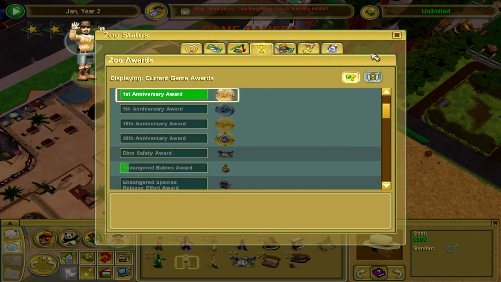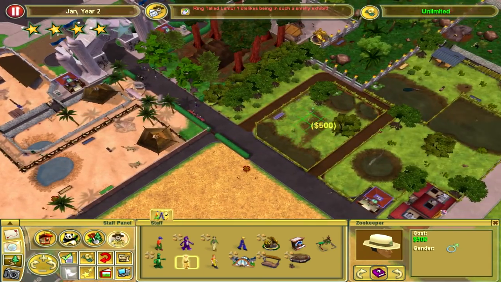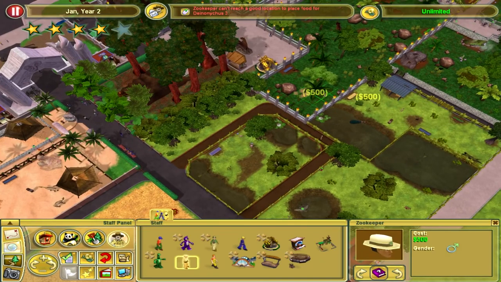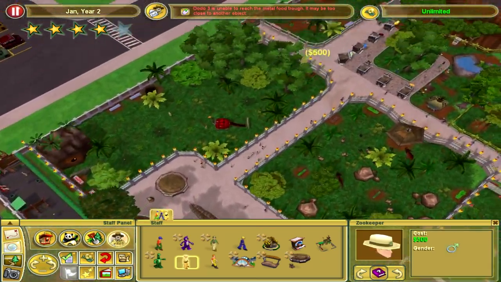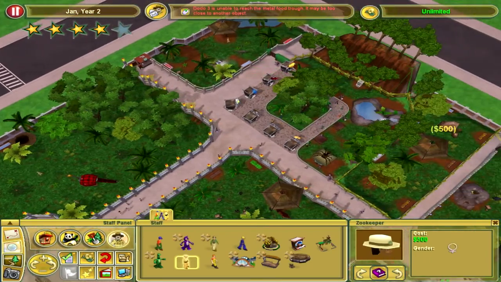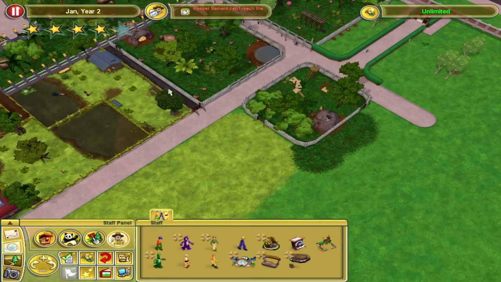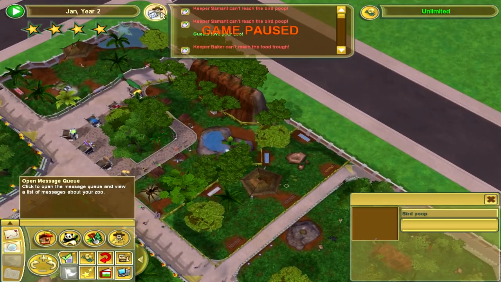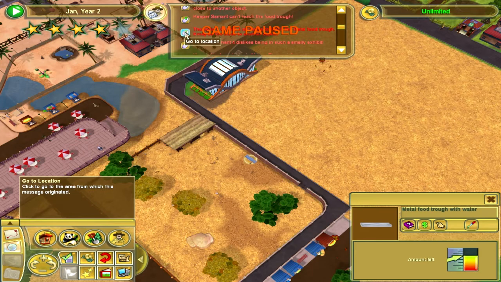Ooh, first anniversary award. Woohoo! Our zoo has been going for 1 year, which is amazing. We've got a 1 year old zoo, which is just awesome. So you in there, you in there, you in there, you in there, you in there, and you in there. There we go. Okay, let's see. Can't reach the bird poop. Anything other than stupid things.